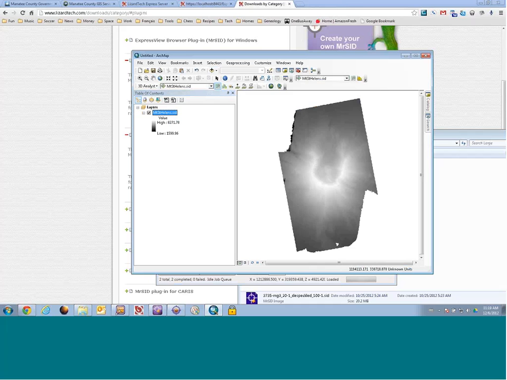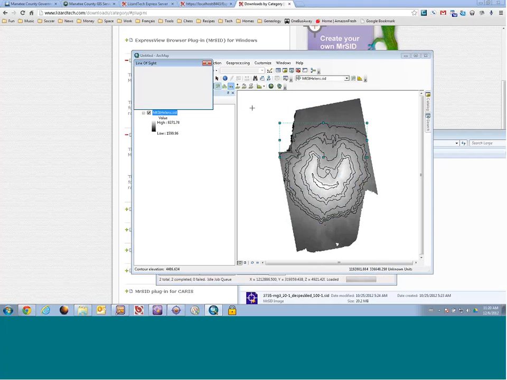In fact, if I wanted to do contour lines and things like that, I could click on the contours here, create my contours for my data here. I could do, you know, line of sight, things like that. Like what if I'm standing here? You know, what's my line of sight? So here I can work with the data right inside of ArcMap 10.1, and it's an MG4 file. It's an MG4 point cloud.